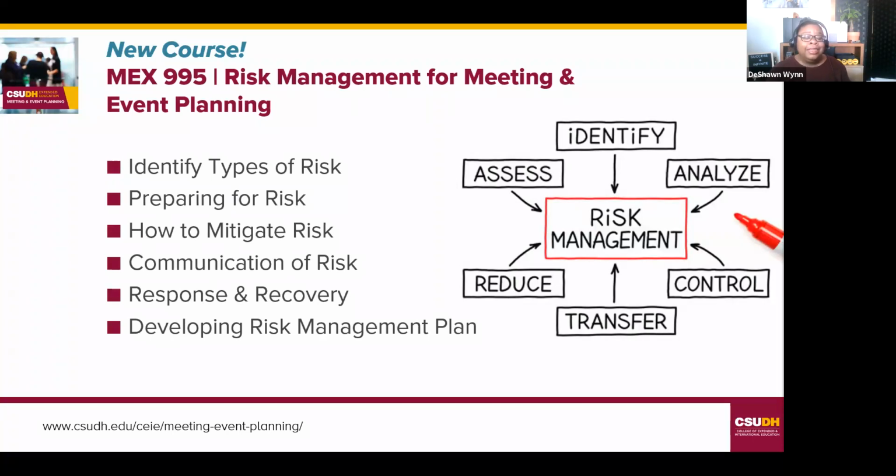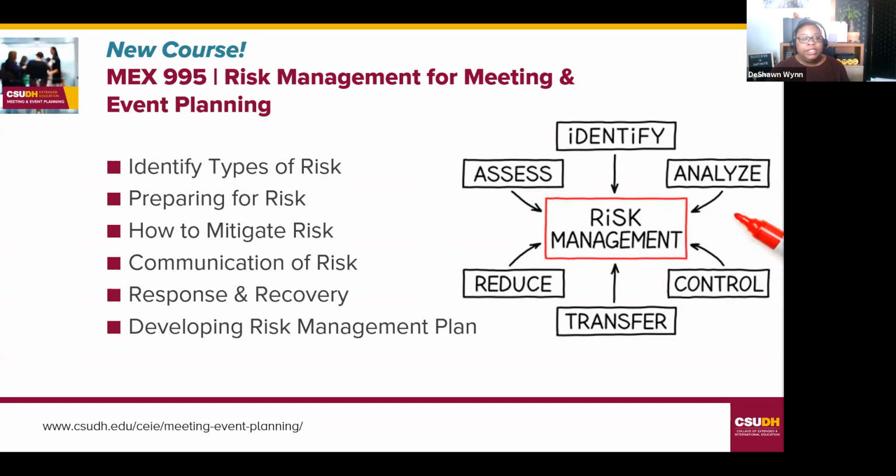In the middle of an emergency is the wrong time to try and figure out how to handle the emergency. So during this class, we will talk about the different types of risk that may come with planning an event. We'll identify them. We will use different tools to figure out how to mitigate those risks, how to make the decision of whether or not we should move forward with an event, or whether or not we should cancel the event.